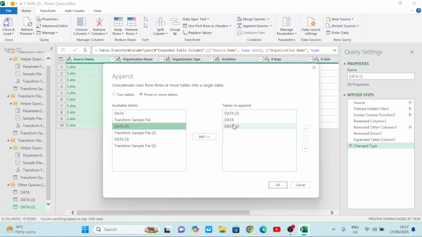These are the names that the system automatically renamed the data. But just make sure that you are bringing all 3 unique tables. Make sure that they are not the same table that you have brought twice, but different ones. All the 3 tables are involved. If there were 4, make sure all of them are there. If there were 2, make sure all of them are there, and then you click OK.